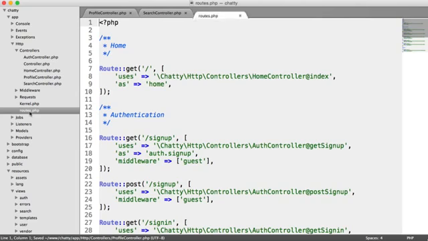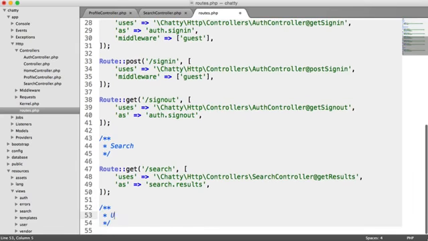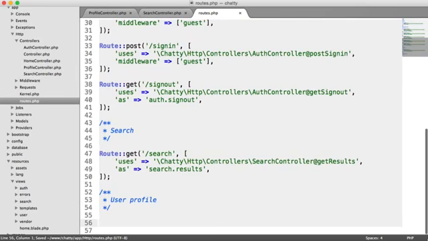So if we head over to our routes file then, let's go and add user profile as a comment here. And the route here is going to be obviously a get request to this page, and it's going to be /user. And then we have this username placeholder in there, which will obviously be the user's name.